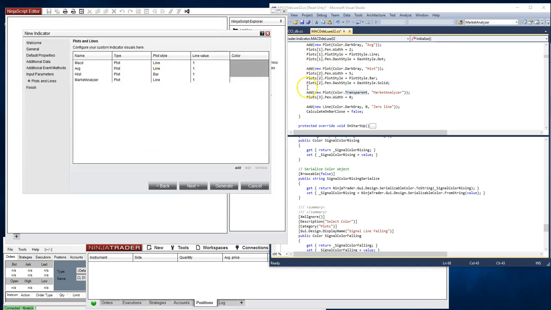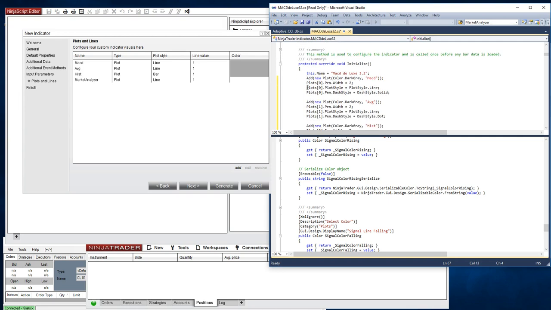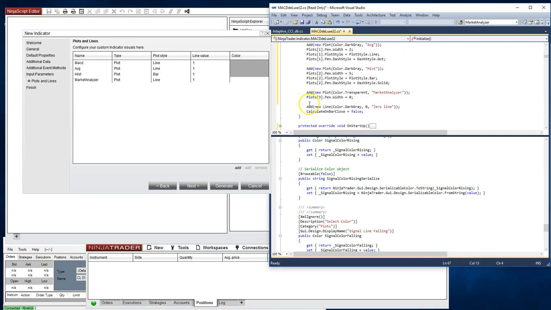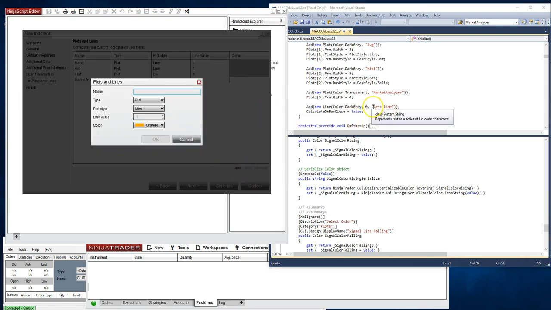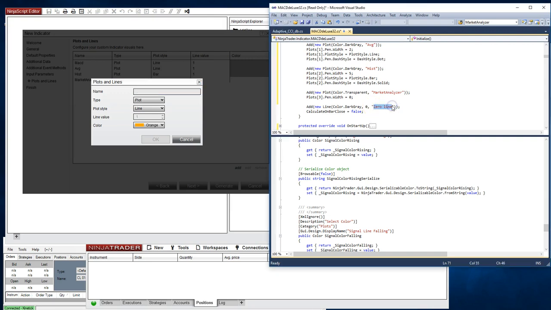So we have 4 plots: 1, 2, 3, 4. And the last one is a line. That's the 0 line. So we're going to add the 0 line.